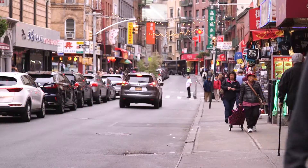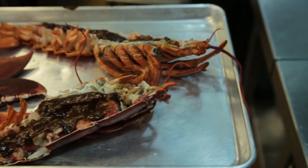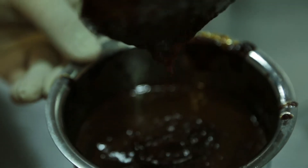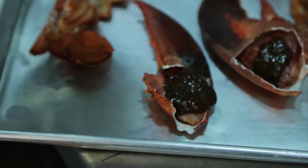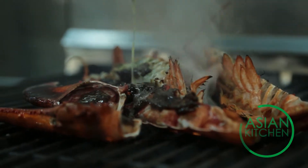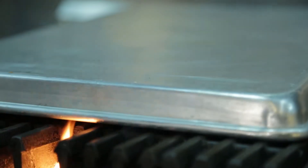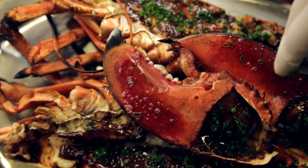Rice and Gold is giving this Chinese favorite a savory makeover. This one is a tamarind brown butter sauce — it gets a little bit of nuttiness from the brown butter and a little bit of sourness from the tamarind. Tamarind is an ingredient used in Southeast Asian cooking and can be found in favorites like tom yum soup. At Rice and Gold, they mix it into a brown butter sauce, giving it a richer and nuttier flavor. The lobster is grilled in the oven, then coated with the tamarind brown butter sauce and sprinkled with finely chopped green onions. The complexity of the flavors combined with the simplicity of the preparation are sure to wow us.